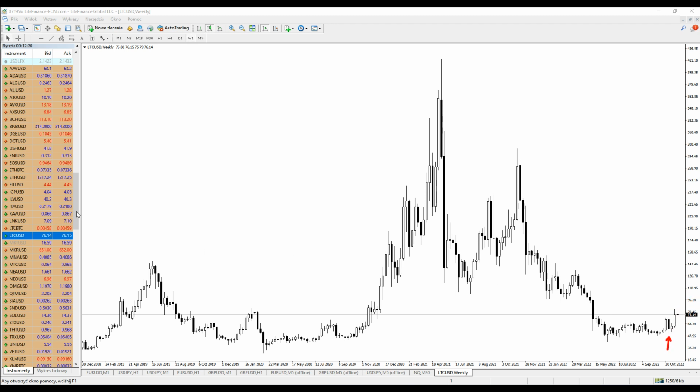All right, the next very important thing is this quite long, because this is a weekly chart, don't get me wrong, consolidation phase, right? So it looks like we are trying to get out of this consolidation, trying to get out higher. Now the first possible target is double that consolidation, and it looks like we already hit that target. That's very important here, right? But next year there is a Litecoin halving, and usually Litecoin is pumping ahead of the halving. So let's have a look what we have here.